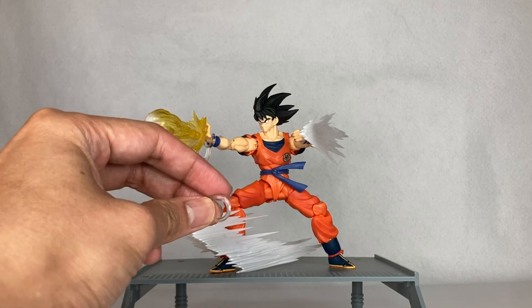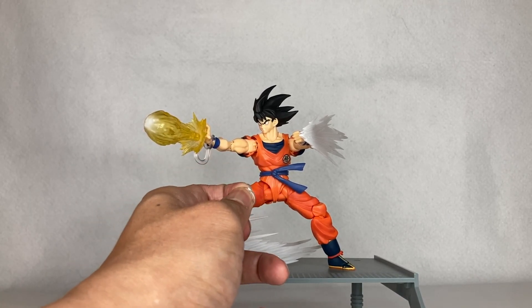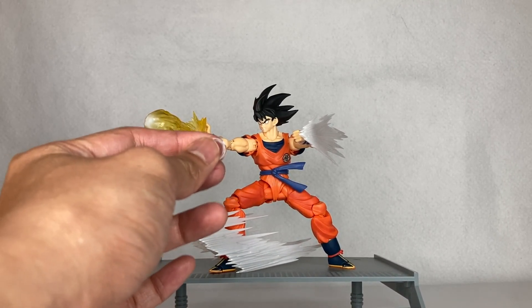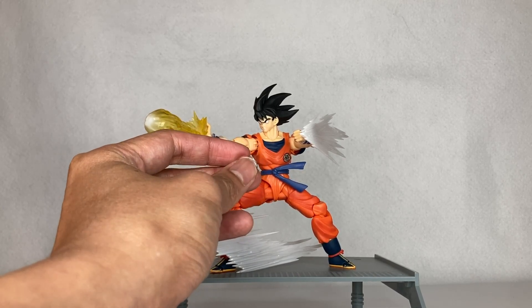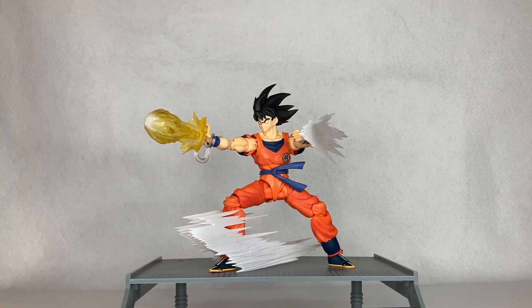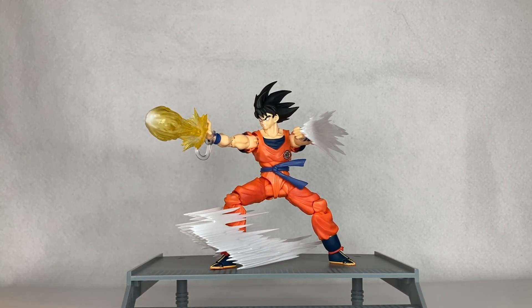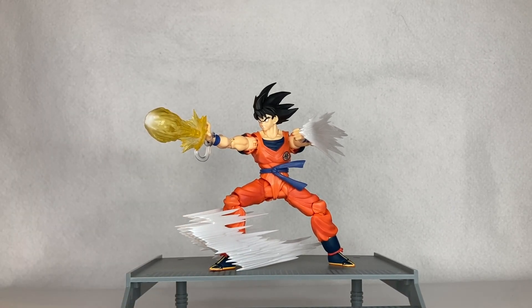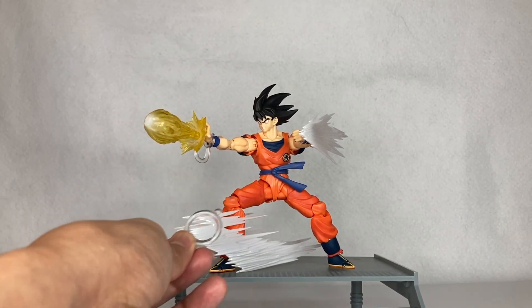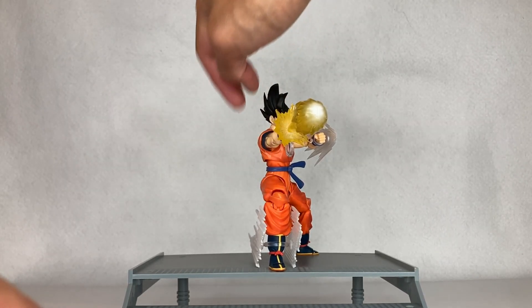It took me a while to dig it out, so just be careful when using these ring joints. Make sure you have a firm grip at the base when you twist or remove them, because the small one is very thin and brittle. You can use these FX pieces with other Goku figures — the punch effects work on many figures' hands, but the kick effects ring joints are specifically made to fit Goku's boots, so they fit very well.